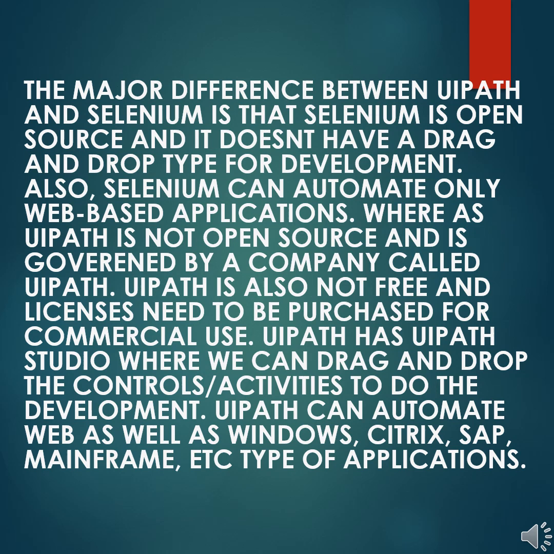Also, Selenium can automate only web-based applications, whereas UiPath is not open source and is governed by the company called UiPath. UiPath is also not free, and a license needs to be purchased for commercial use. Whereas Community Edition is free to use. Okay, it has all features in Community Edition, but we can't use it for clients. For the community version, we need to pay for the premium version in UiPath.